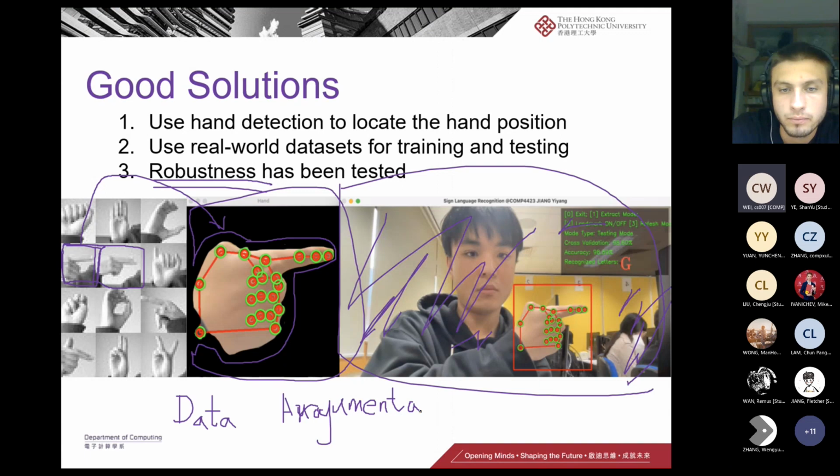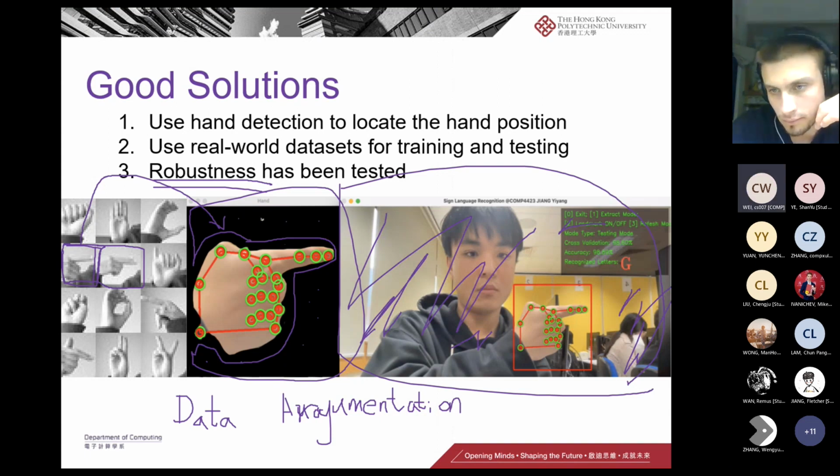Data augmentation is quite related. At a very early age, before deep learning, people were already using this technique. They can randomly add some noise to the image.